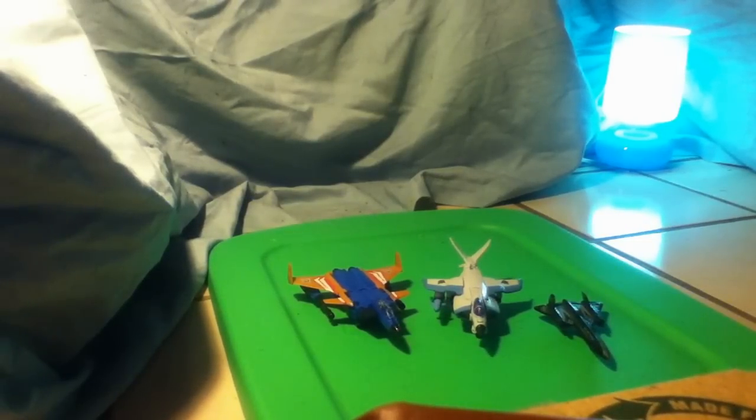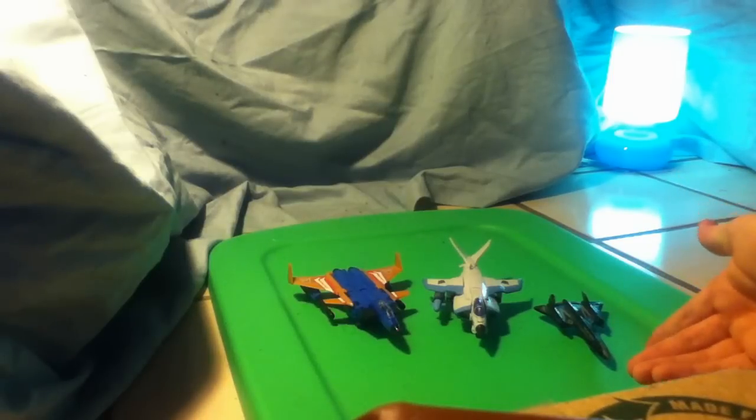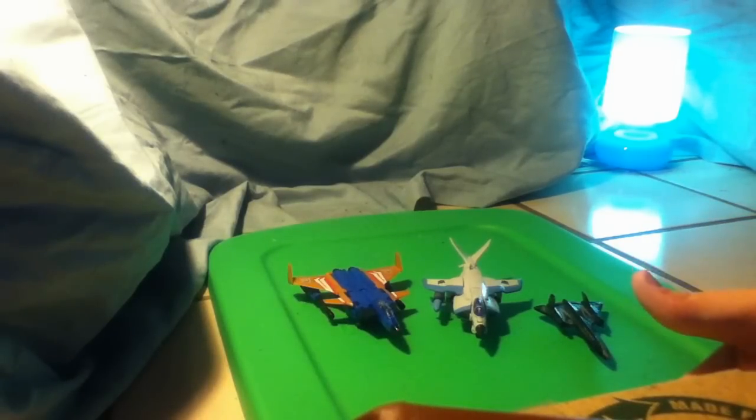Oh, by the way, that was one of my custom Bionicles. Maybe a secondary mascot since SR71 Studios. I might make a second channel using one of them.